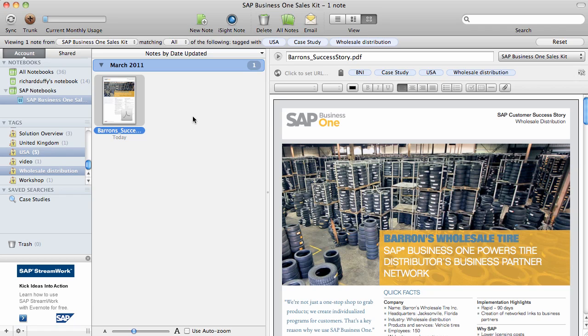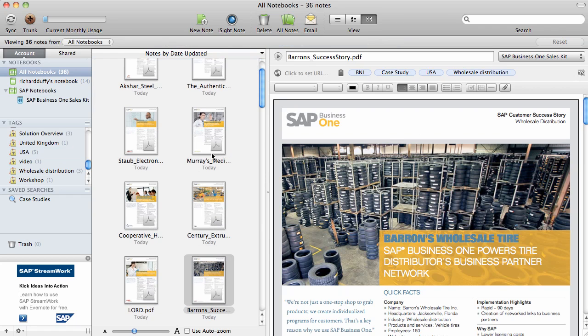Alright, the next thing I'd just like to show you is that once you've created this particular search, you are able to save that as a search. So very quickly and easily you can take that search and, if you want to, save it so you can use it over and over again. So let's then go back, and I'm going to remove that search completely. So all I do is I go up here and I choose reset. I get all my documents back.